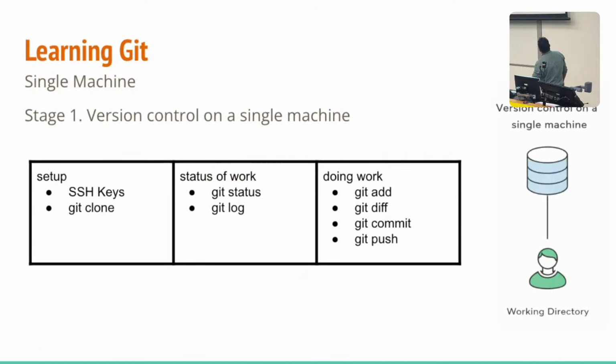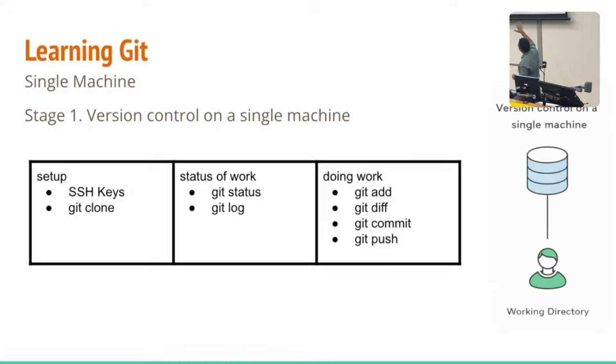So on your single machine, assume this is your local machine, where you don't have Git installed locally. You have controls for that, but your actual task is living on the CSE server, right? And this is your current working directory in your machine. All you need to do is interact with that. You don't need to worry about anyone else, right? So you only have one version. You pull that version and you work on it. You clone that. You add, you commit, and whatever changes you make, you push it back up, right?